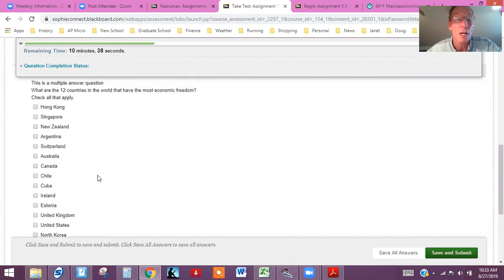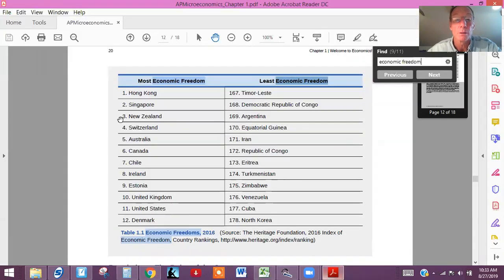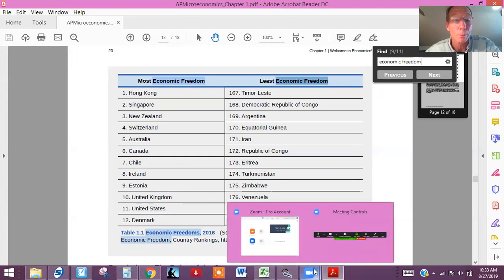You just want to make sure you check all the ones that are right here. So that's not hard. It's not meant to be hard. It's just meant so I know you've at least perused or skimmed through the chapter on Monday. So you know what it is. I mean, you're familiar with what the week's learning is going to be, right?